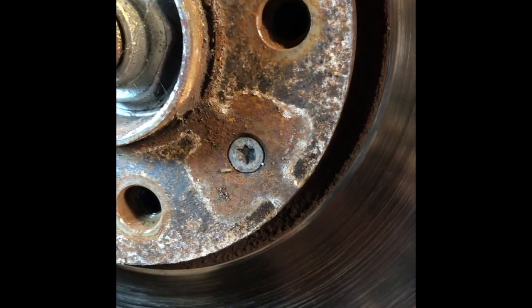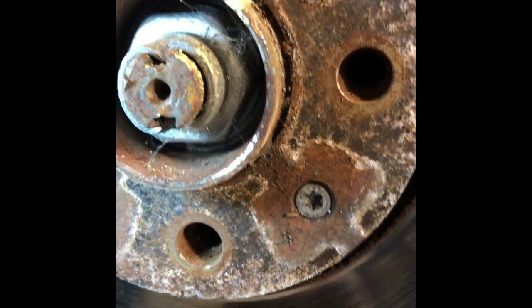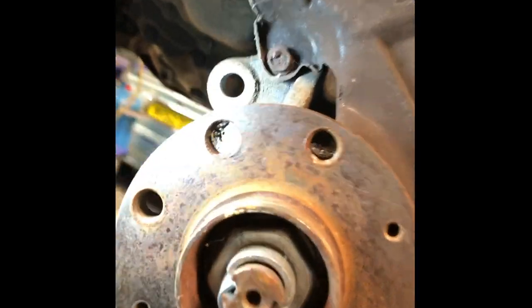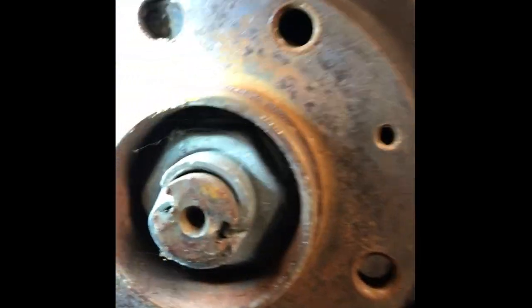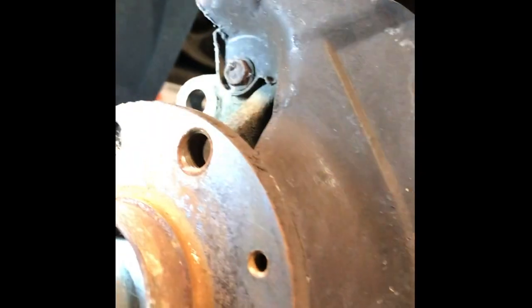I've got to loosen them and take off the disc. Right, let me check the disc off. You can see there the bolts are in quite a rusty place. A good idea would be to clean the surface a little bit. You can use a little bit of emery paper and give it a rub over. We don't want bits of rust.